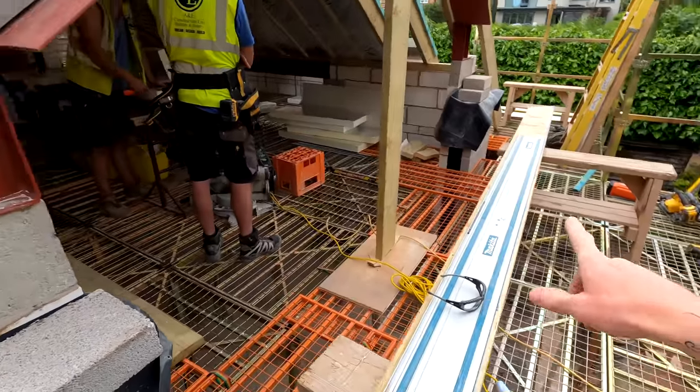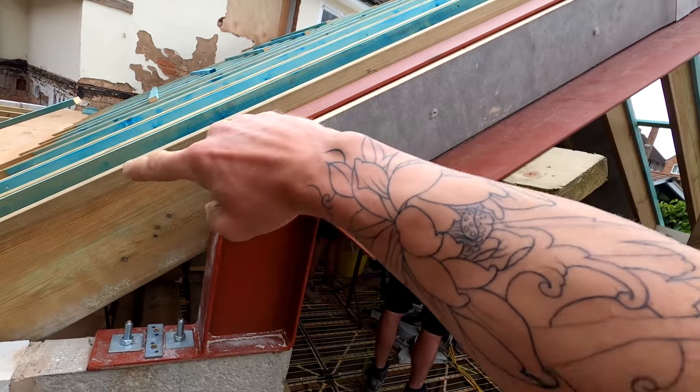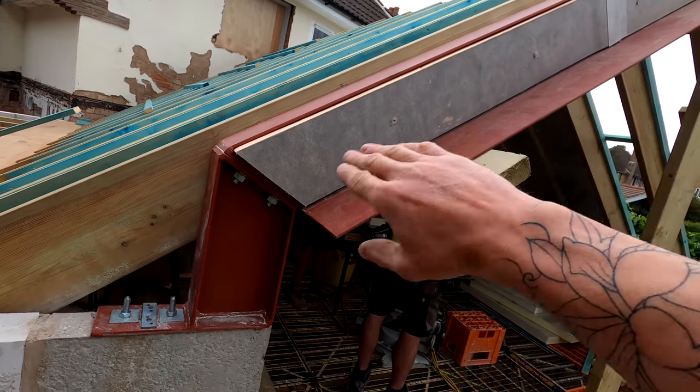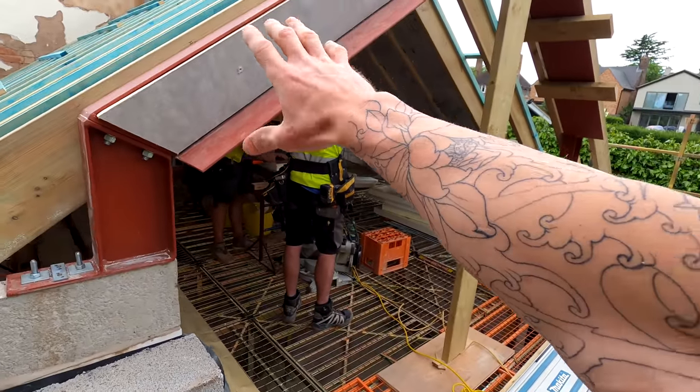Now I'm just going to rip this down. If we were just to sit our 9-inch timber on here, obviously it would raise higher up than the rest of the roof and we'd end up with a kick. So we don't want that, so we're just going to rip this piece off now, off both sides. Then we can get that up and then that will form our back plate.